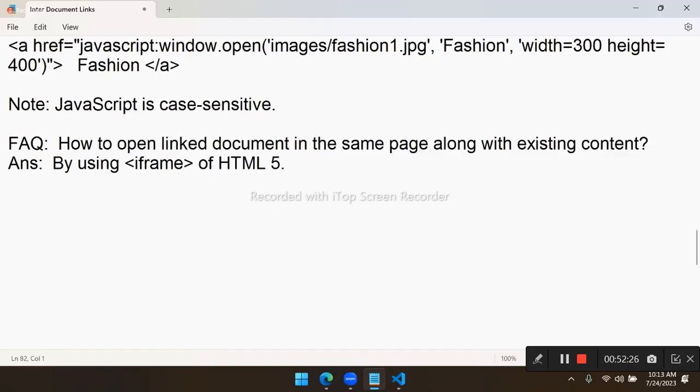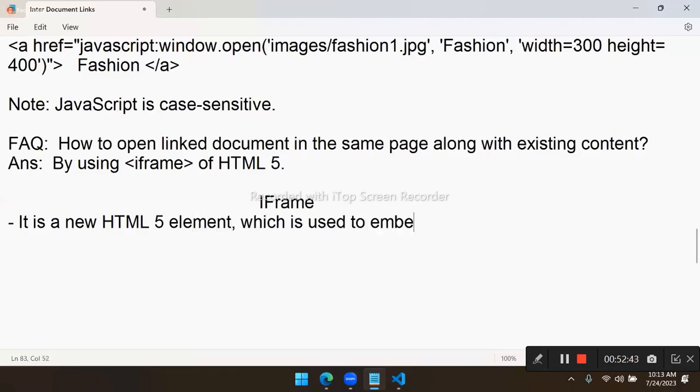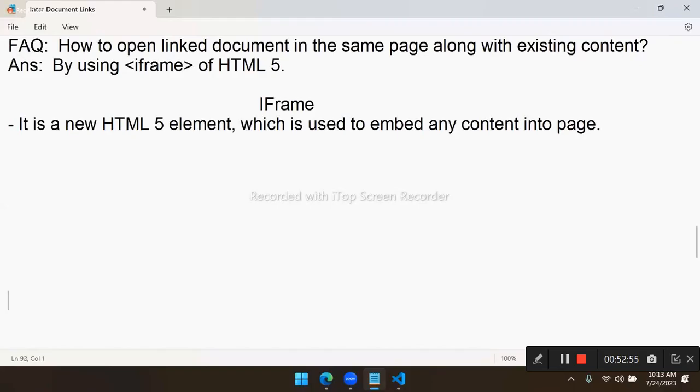iframe is very important. Actually, what is the concept of iframe, I will tell you here. It is a new HTML5 element which is used to embed any content into a page. Embedding is nothing but making a part of the page.